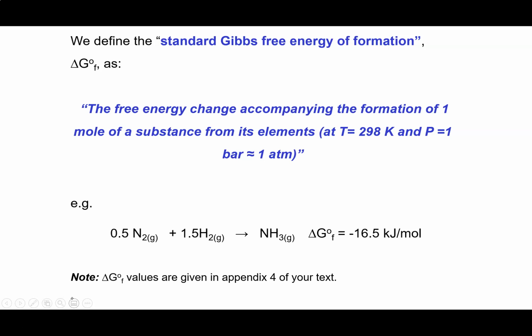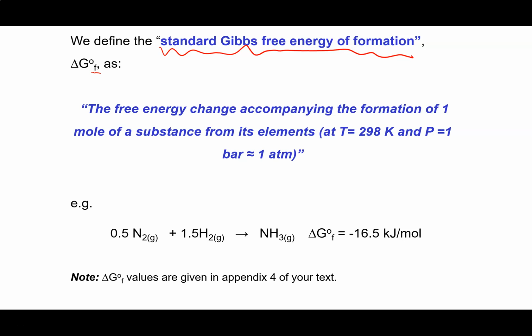Okay, so we're now going to define the standard Gibbs free energy of formation. It's a standard Gibbs free energy, but then we add the little f to indicate that it is talking about the formation of a compound. The standard Gibbs free energy of formation is defined as the free energy change accompanying the formation of 1 mole of a substance from its elements under standard conditions. So it's very similar to the standard enthalpy of formation that we talked about previously.